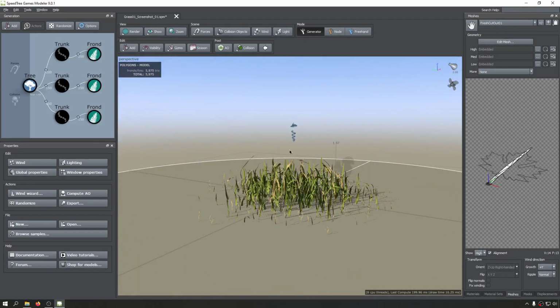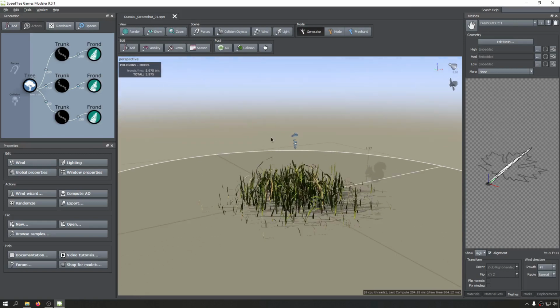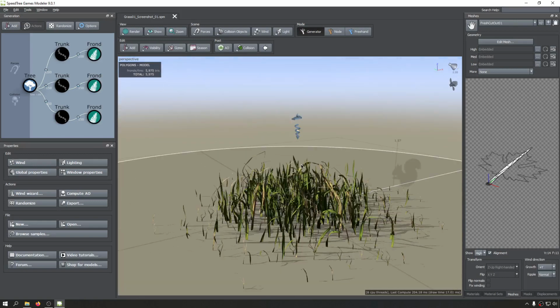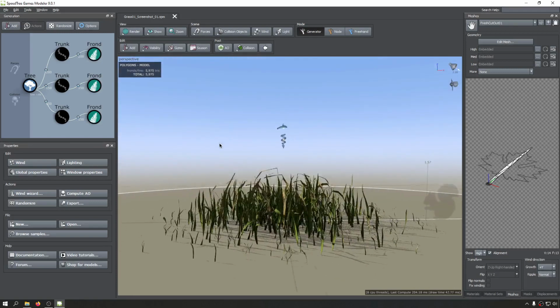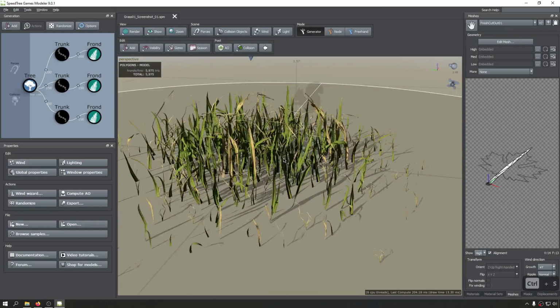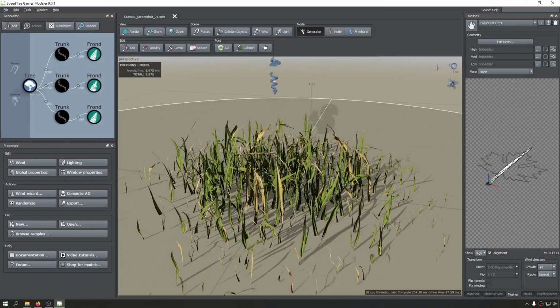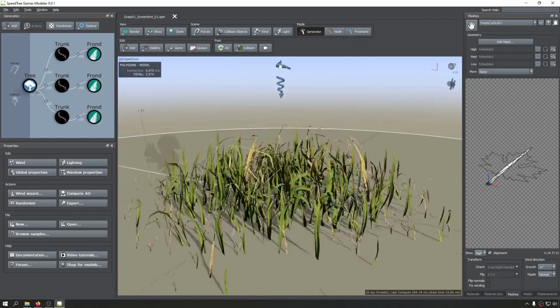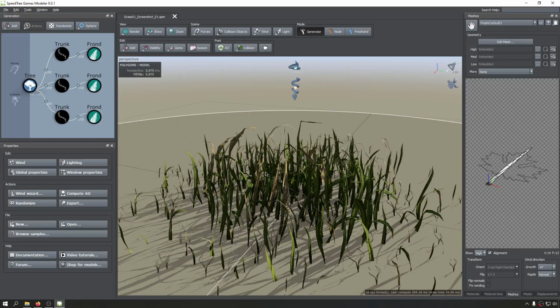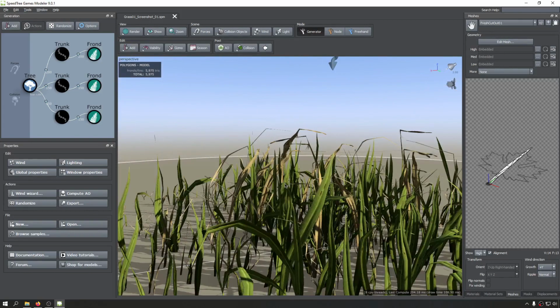So one of the cool features that SpeedTree for games has is the ability to set the LOD system for this. And LOD stands for level of detail. And this LOD, or level of detail, divides the model into some levels of detail as you assign them. For example, if you want to have 3 levels of detail, one high, one medium, and one low, it's going to show the highest detail when the player is closest to the model.